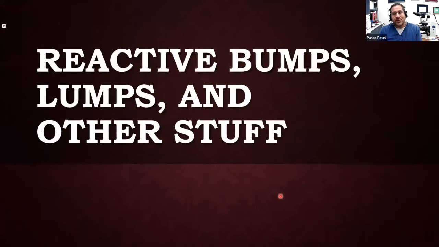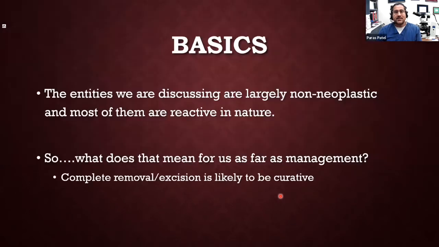And other stuff. So I have a few different things in here that don't necessarily produce a lump or exophytic bump type lesion, right? So when we're talking about reactive disease entities, this category is going to consist of those disease processes that are largely non-neoplastic, okay? And so a lot of them are reactive in nature. So what does that mean for us as clinicians in regards to managing these lesions? Well, complete removal and excision is likely going to be curative for a reactive process.